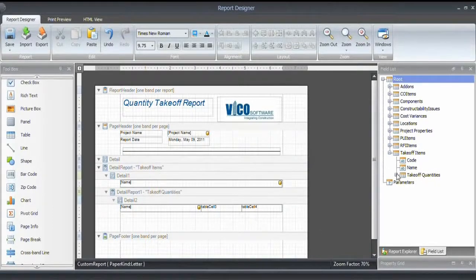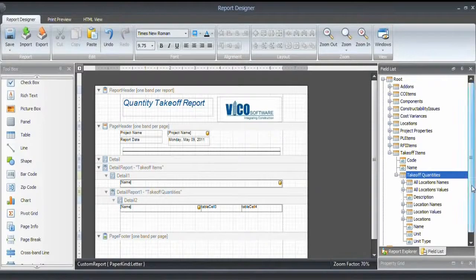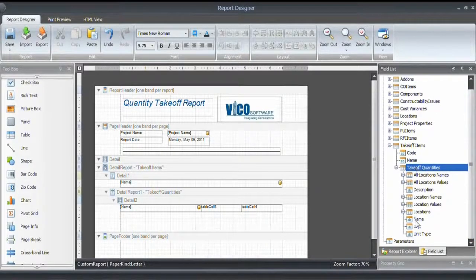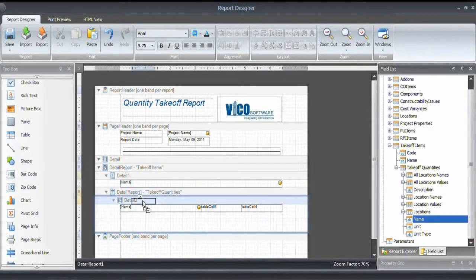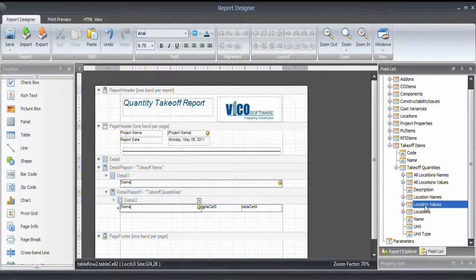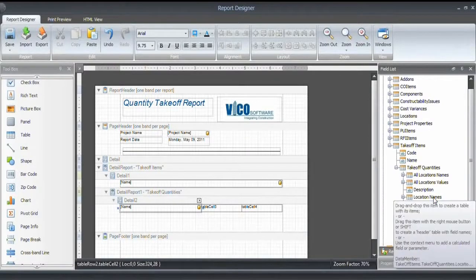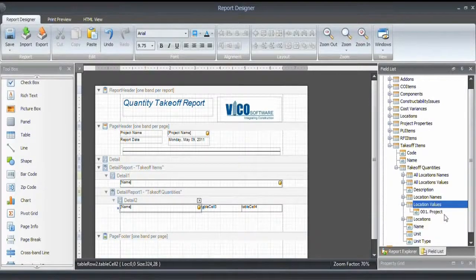To include the name of the takeoff quantity, I use from the takeoff quantities group the name property and drag and drop that in here. And then I need the value, and the value is coming from the location values collection. So if you have a project with multiple locations, you will see the collection of locations in here. You can always choose the project location, which is the total value for the project, obviously.